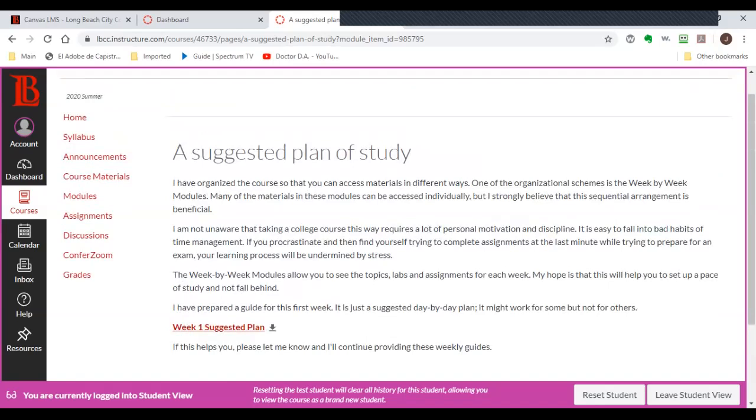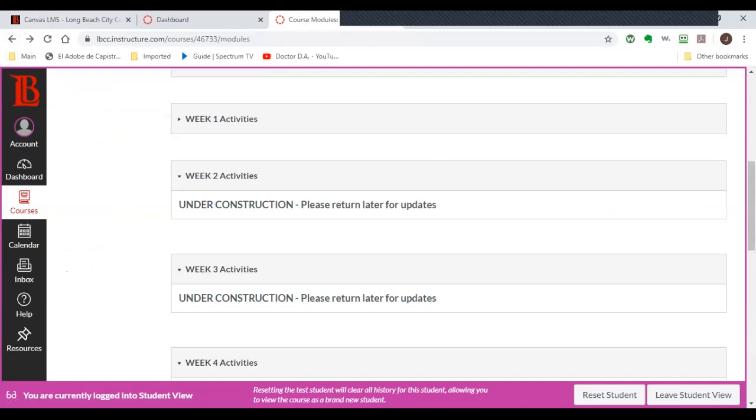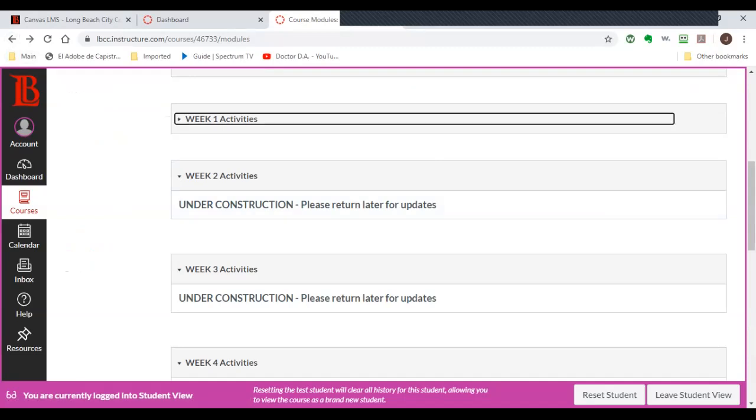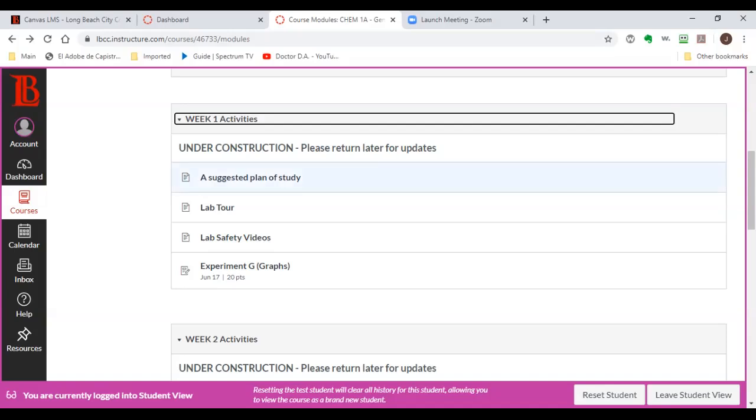Then I'll get some feedback from you, and if you let me know that it helped, then we'll continue doing it. Otherwise, I will let you all manage this on your own. Remember, this is an online class. It's what we call an asynchronous style. In other words, I'm going to put the materials out there and you have to study at your own pace. But I know from experience that taking a class online requires a lot of motivation, a lot of discipline, and sometimes we slack off and leave things for the last minute. I'm just giving you a suggested plan for how you could set this up.